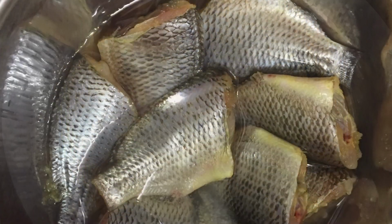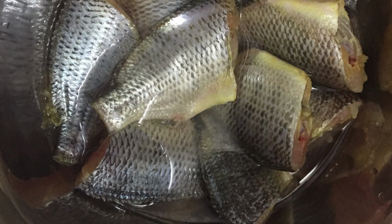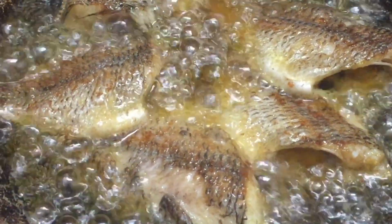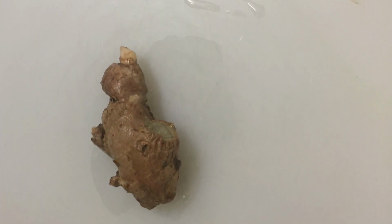And in today's video, I will be preparing this tomato based fish stew, Manipuri style. Firstly, I'm deep frying all the fish, and these are all the ingredients that I will be using.